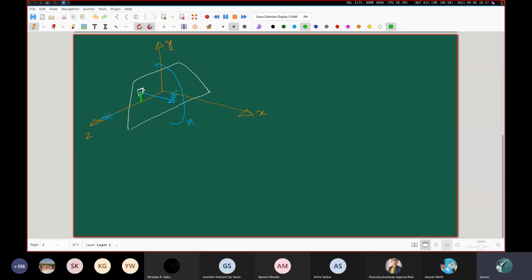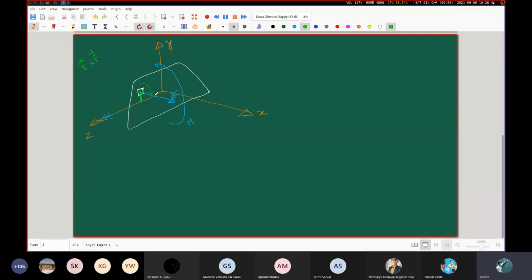And if I take the actual moment, if I curl my fingers in the proper direction, what will be the moment associated with this force? Or which direction will it be? Minus z. Very good, minus z. Because you understand, it is r cross F. So what you have to actually do is translate this. This is the R. So you have to translate it here and then rotate your fingers in this direction, so that your thumb will be pointing along the minus z direction.